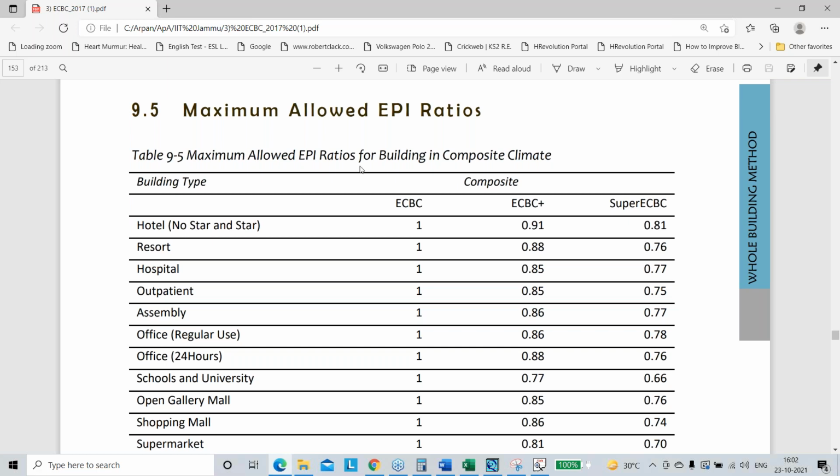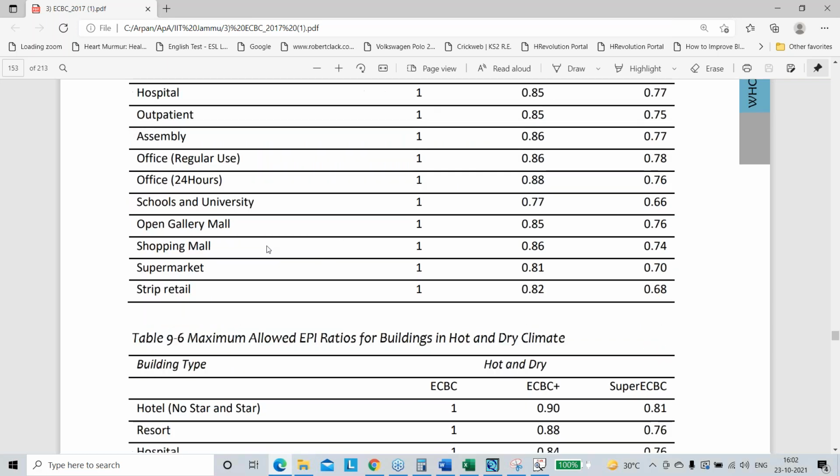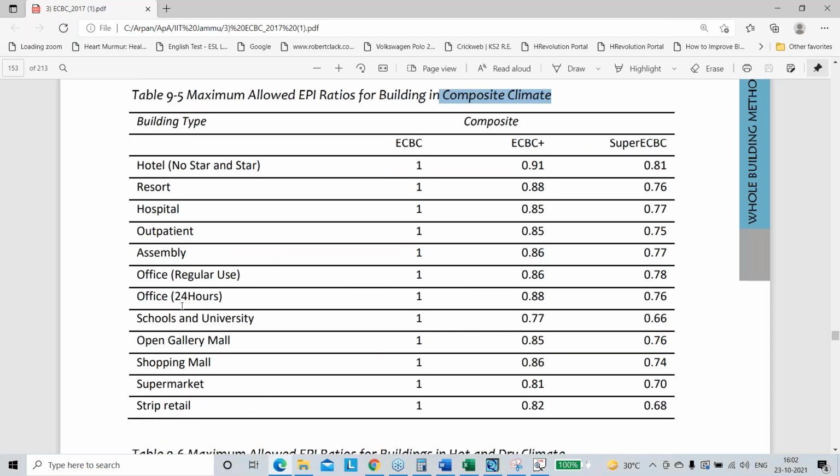so here I see for composite climate, my building was an office, a regular year office.